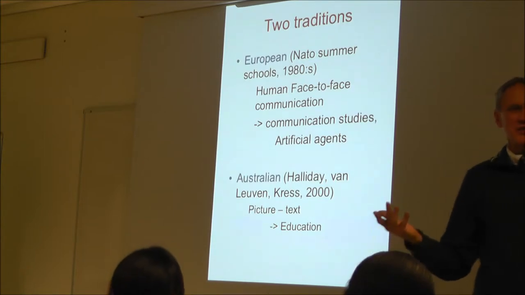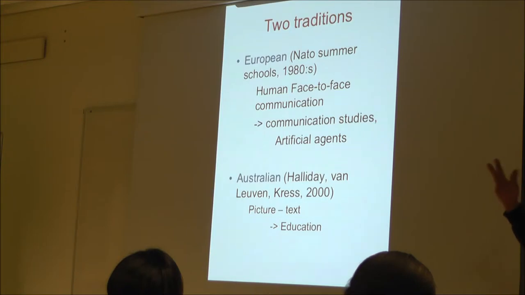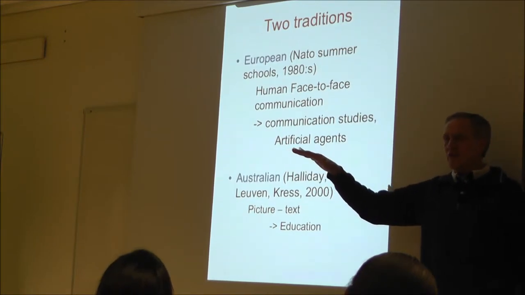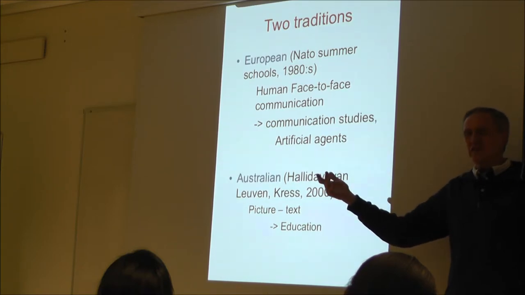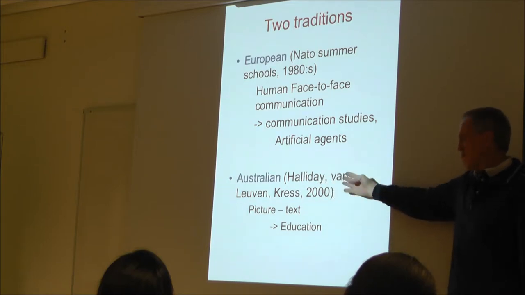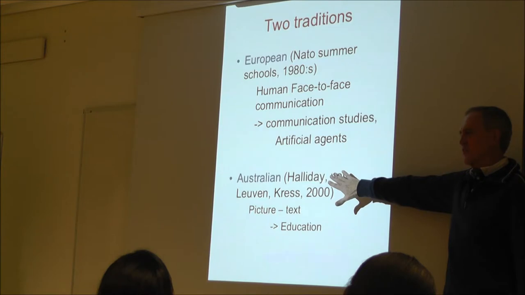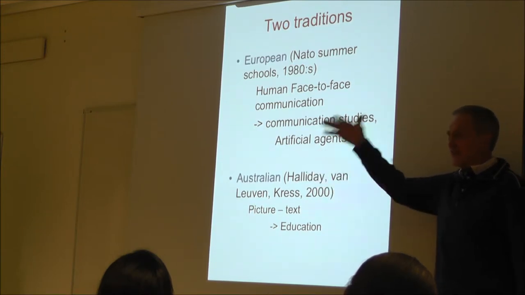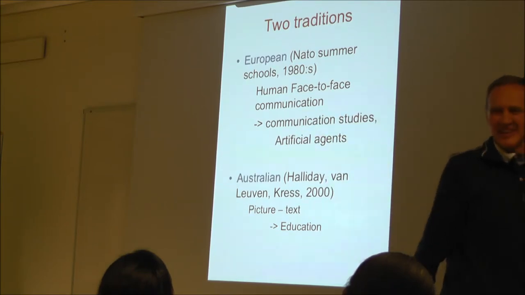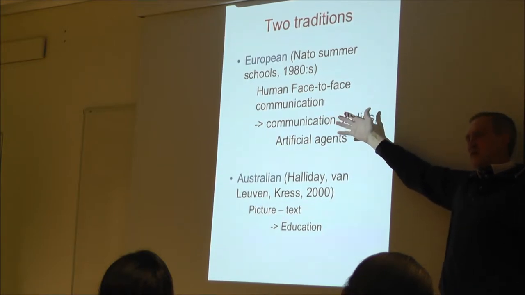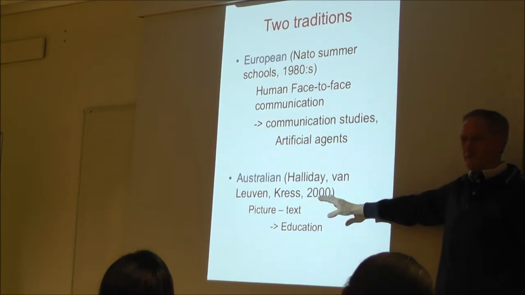Okay, so you can see that this actually leads to misunderstanding sometimes. And these two schools are very active, both of them, right now. So when you see conferences announced on the internet, you should look more carefully to see which kind of multimodality is being studied. And let me also say that this school, the Australian school, has been most successful with people who are interested in education, school teachers, pedagogues, educationalists, because they're interested in producing learning materials for children in schools. And you can also see that this school has been very successful in the countries which are closer to Australia. What countries are those? Well, for example, China, Malaysia, etc. So in the sphere around Australia, you can see a lot more of this. This school is much more popular in Europe, except with educationalists, where this school is the popular school.